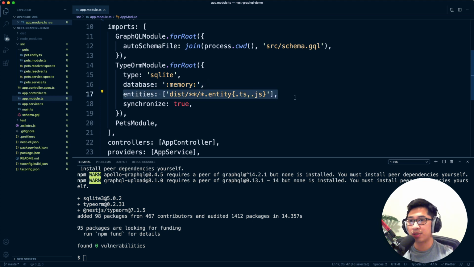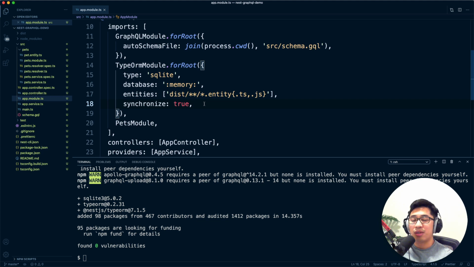And then this field just says where it's going to find our entities. Basically, it's going to look for any file that has .entity in the file name. So that's why our pet entity has that in its name. And then synchronize just means that it's going to automatically synchronize our database schema. So for example, if we were to create a new users entity, it's going to automatically add that as a new database table.